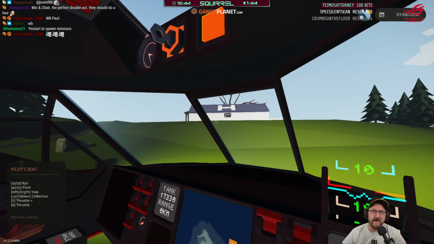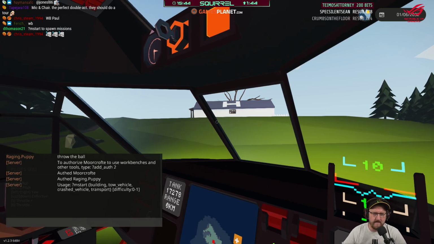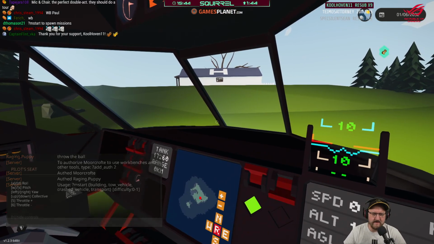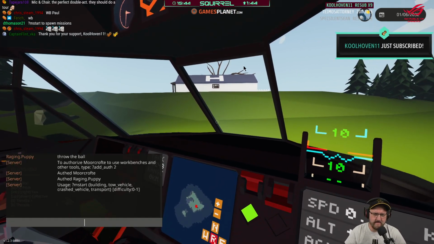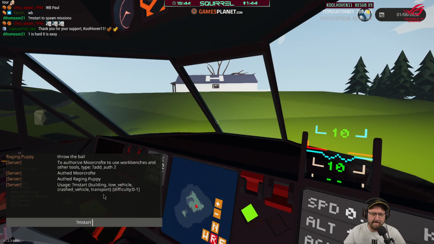What's that? Question mark M start to spawn missions. M start, building, tow vehicle, crash vehicle. Difficulty 0 to 1. What kind of mission do you want? I don't know. Do you want a building mission, a tow vehicle mission, a crashed vehicle, or a transport? But if it's a tow vehicle mission, I've got stuff I can do from that. 1 is hard and 0 is easy, okay.